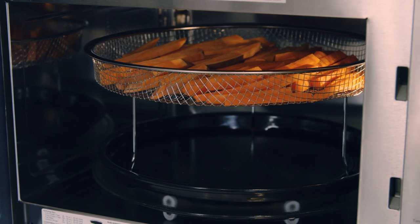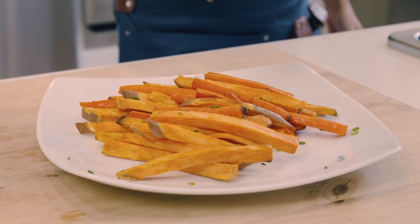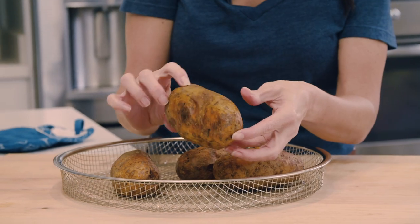Yes, I did say it's a microwave, but it also has an air fryer, which is what gives these veggie fries the perfect crispy texture by cooking them from the outside in. I'm going to show you how to achieve crispy baked potato skins in just a minute, but first, the veggie fries.